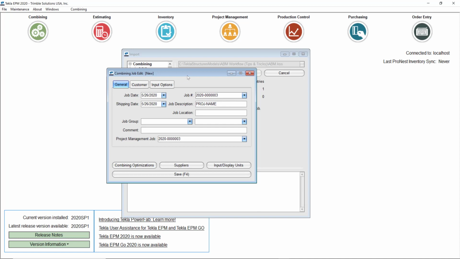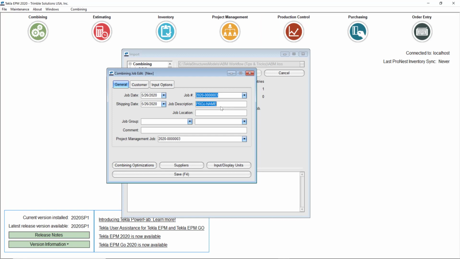This is one of the variations that I was talking about. Some companies like to bring in, like if this were sequence one of the project, they will just import that and call it 2020-3 SEQ1. And then they will call the same, but using SEQ2 for the next part of the project. That's okay if you want to do it in that way. But then you will need to edit the job number in the requisition stage to make sure that you have all those pieces assigned to the actual correct number, because otherwise in the inventory they pertain to a different job than the production control job.